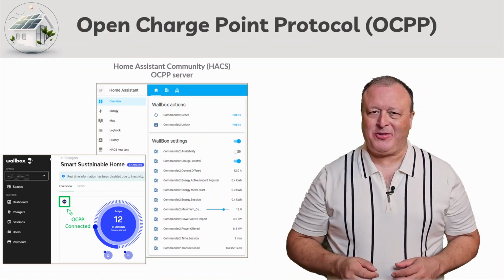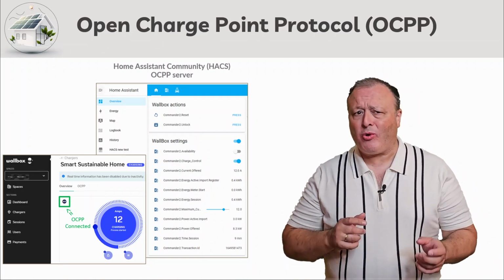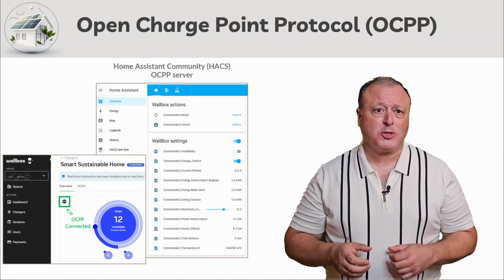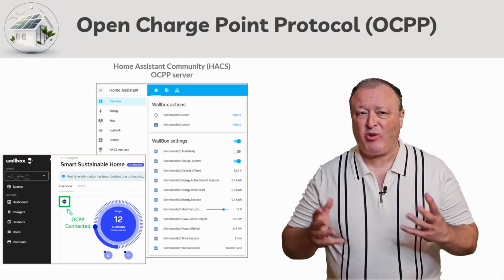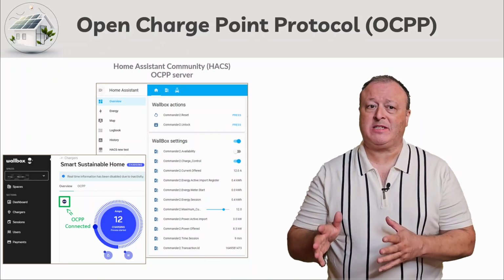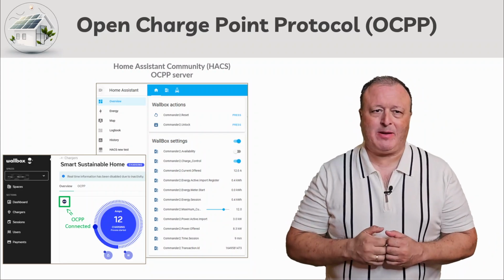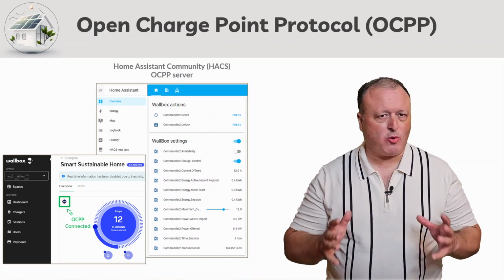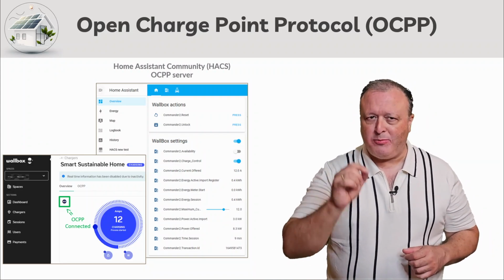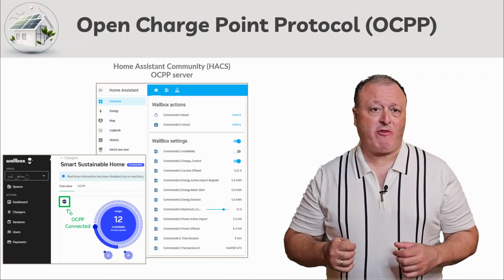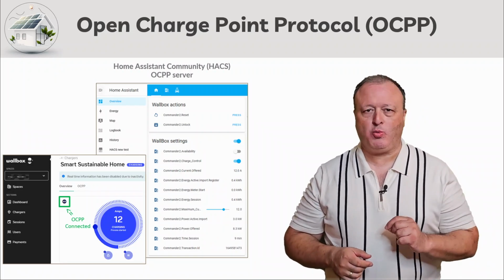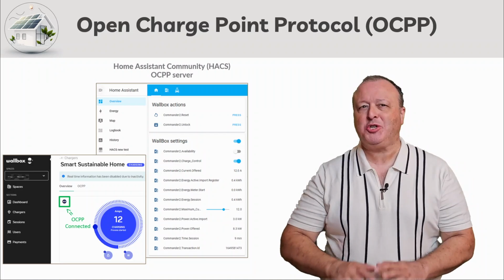The downside is that using OCPP, I no longer would be able to leverage my car charger mobile application, as all interactions would have to be done through Home Assistant or its mobile application. So, in case there are no integrations available from either the Home Assistant core system or the Home Assistant community, this could be your best workaround. Ensure OCPP version 1.6 or above is supported and you should be good to go.